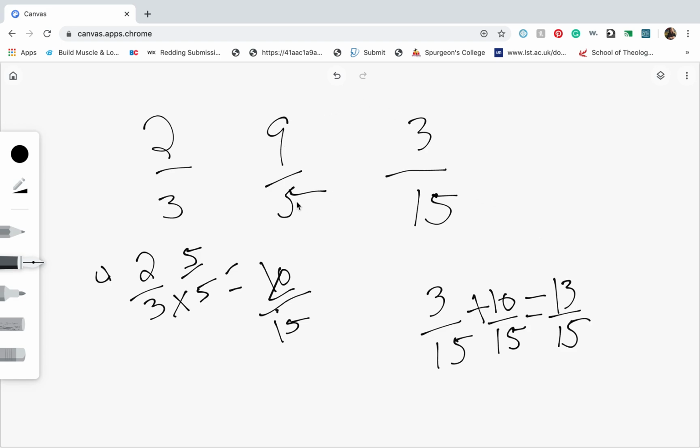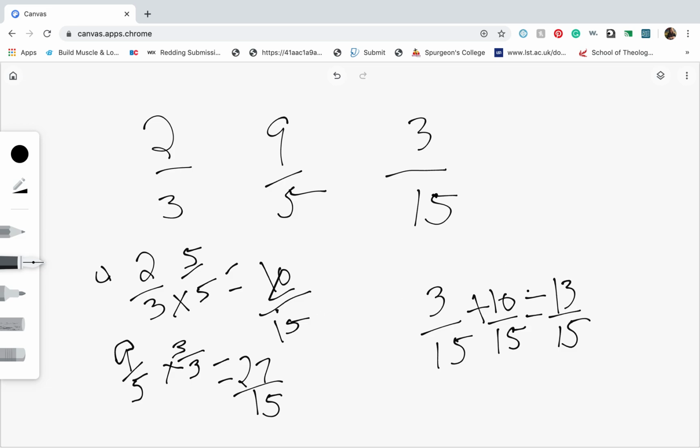So we're going to go ahead. We have 9/5 now. I know that I have to multiply 5 by 3 to get 15. Okay? So remember, I'm going to write 9/5 here. I know I have to multiply the denominator by 3 to get 15. But whatever I do to the denominator, I must do to the numerator. Whatever you do to the bottom, you must do to the top. So I get 27. 9 times 3 is 27 fifteenths, because 5 times 3 equals 15.